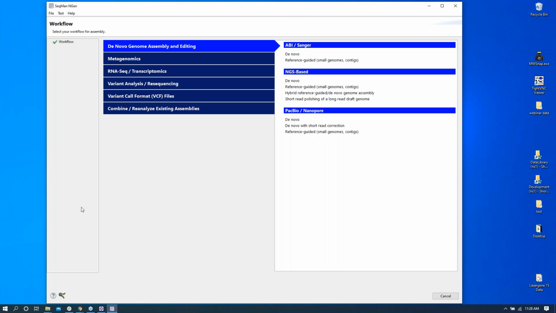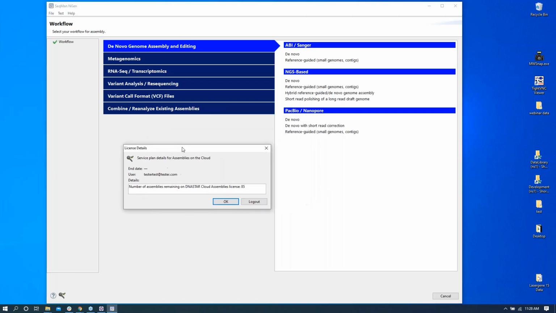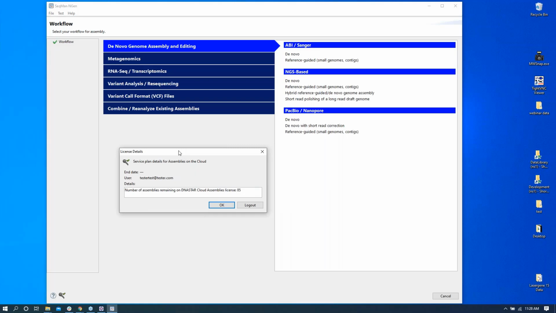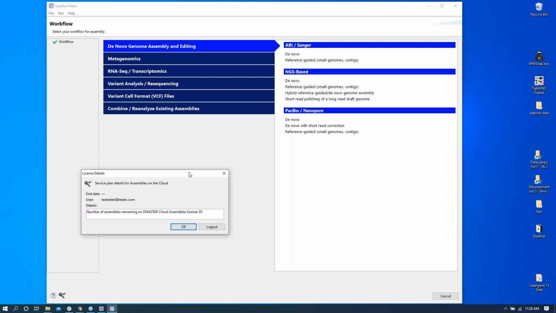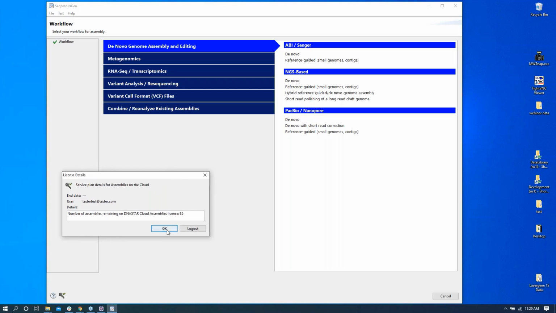When we look at the wizard, we can see also in the bottom left-hand corner there's the key with a check box, and that is letting me know that I've been logged in. This gives me access to assemblies on the cloud. So if you're using one of the demos while you're at home, you'll get some free cloud assemblies that you are welcome to try out. This box will let me know that I'm logged in and how many assemblies I have available to me. The login credentials, again, are what you set for your account. If you need any help with that or have problems with that, you can contact us for tech support. So once you're logged in, you're ready to go.